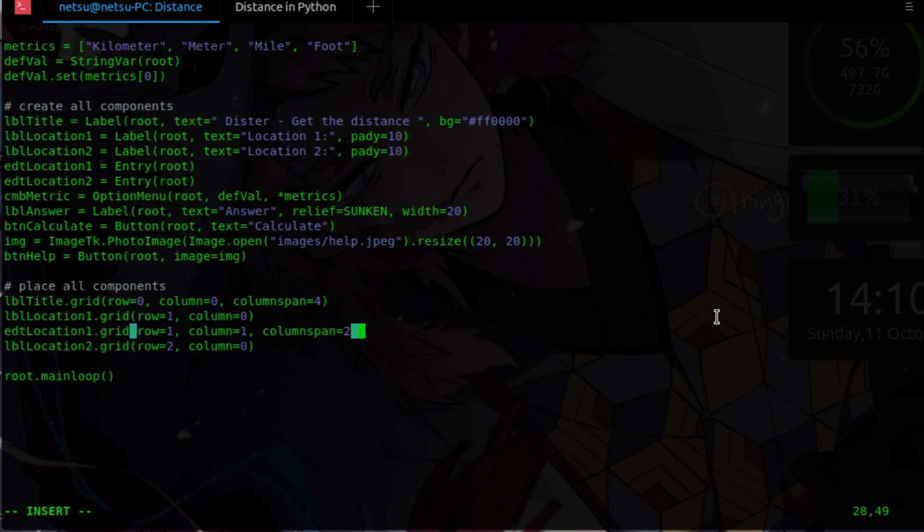The column span you'll need to change depending on the width and size of the window and stuff like that. So this is highly dependent on what you specifically choose to do.